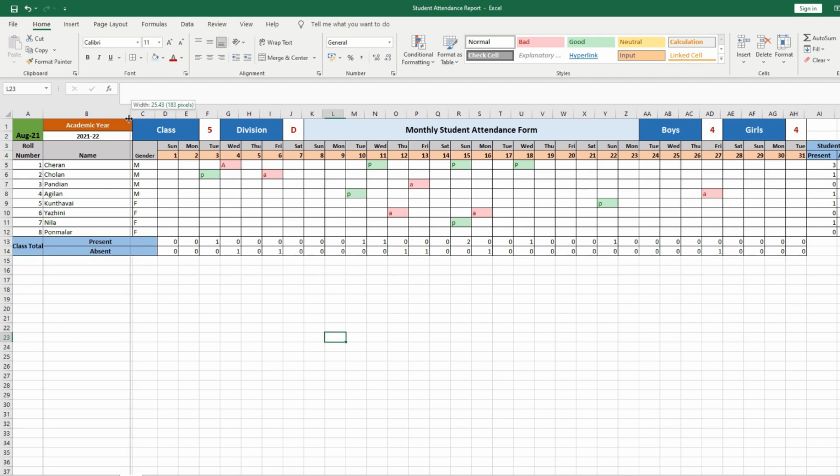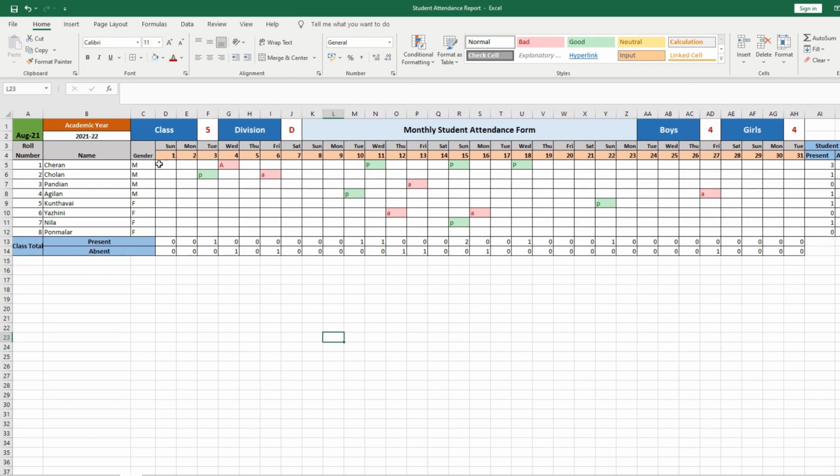So you can align in the way that you want for name, gender, and even for days. If it is very small, then you can increase the font. It's all up to our requirement. And finally, the holidays, right? In this report, I assume weekends as holiday, and for that, I will merge and keep it as holiday. And if you have any other national holidays or some other holidays, similarly, you can mark those days as holidays so that it is clearly visible when you check the report.